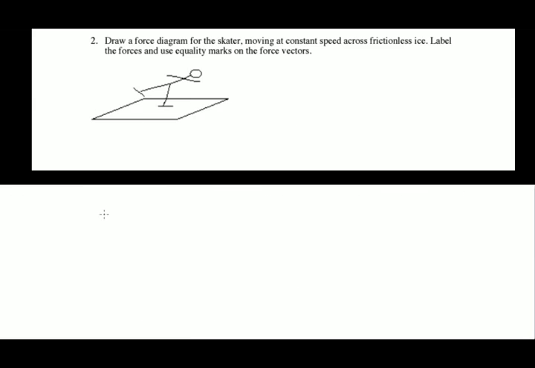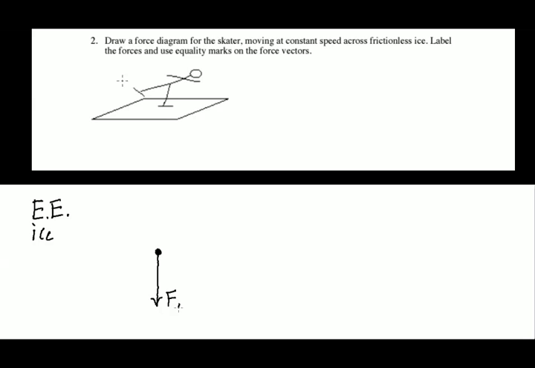We're going to go through the exact same process. We're going to make our list. What interactions do we have? Well, the earth is pulling down on the skater. The surface, which is the ice, is also exerting a force. Looking at our guy, that's all. Those are all of the things that are touching this guy. So we represent the guy by a dot.